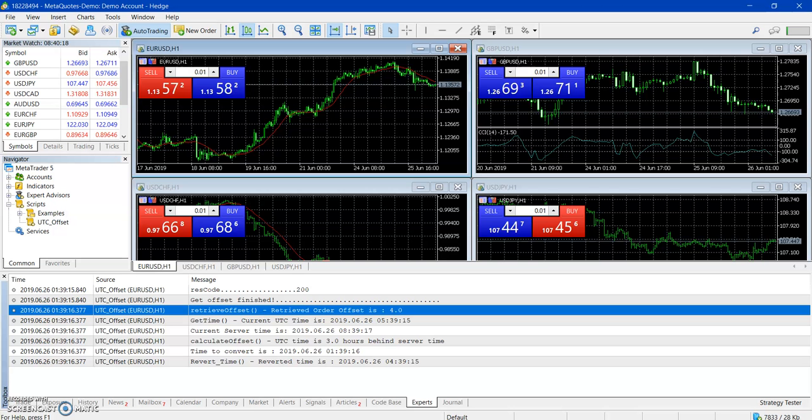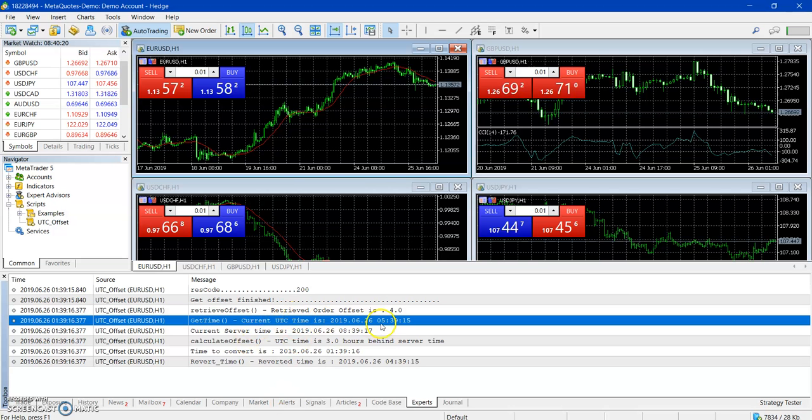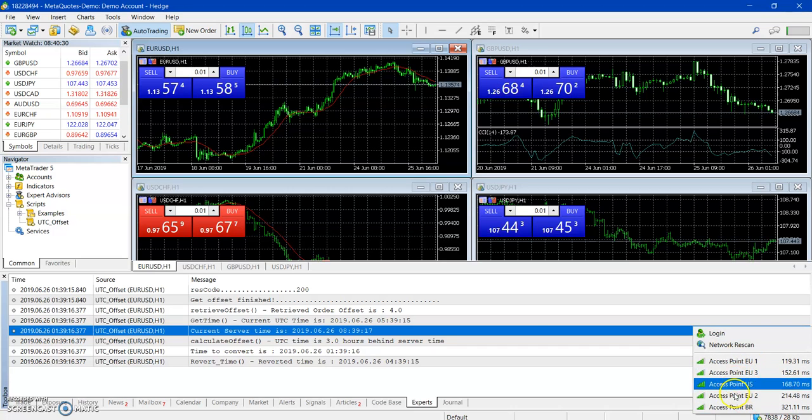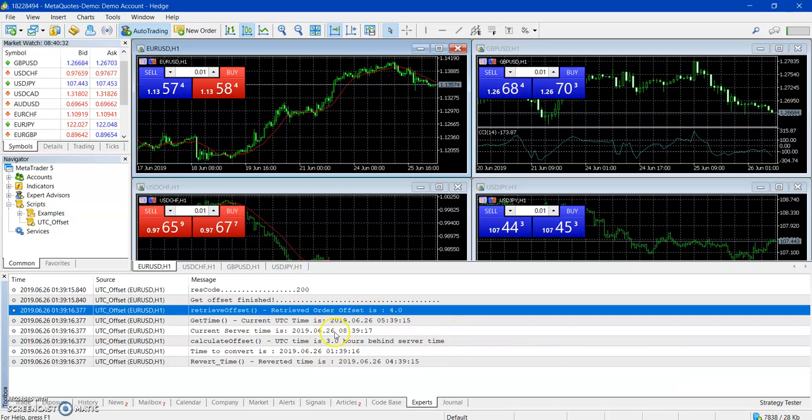And so next, get time retrieves the current UTC time. It's almost 5:40 in UTC time. The server time in this server, I believe, is 8:40, so UTC is 3 hours behind the server time.